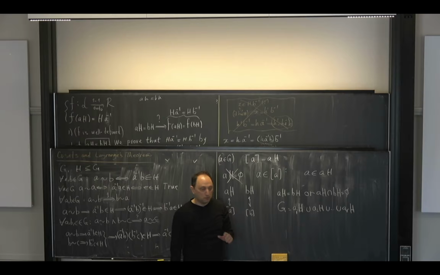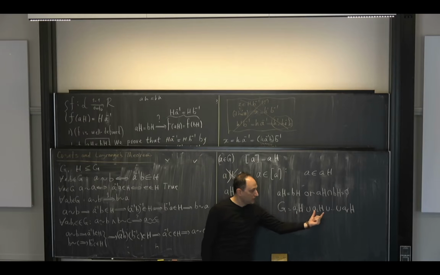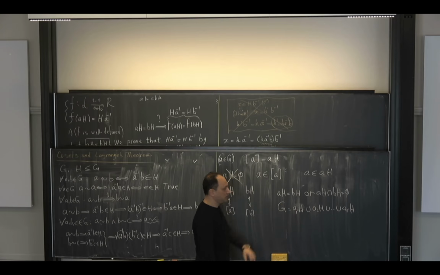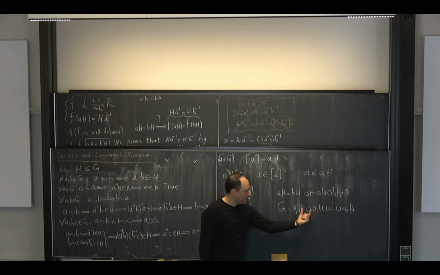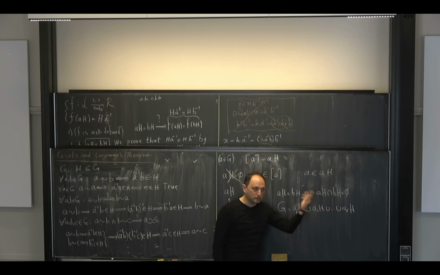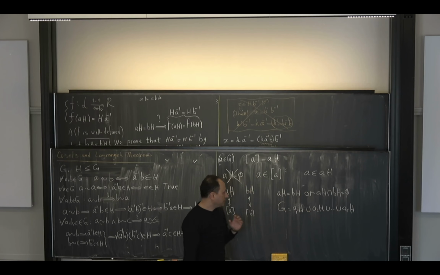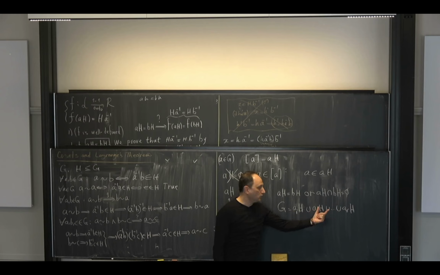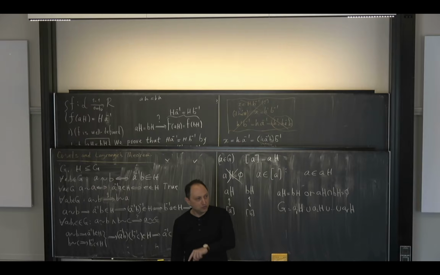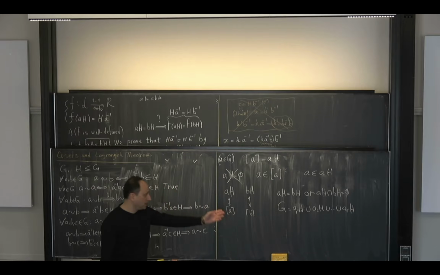But I also know that there is no intersection between different cosets. So can you tell me the number of elements here? Because that is a non-overlapping union, if I want to count the number of elements, I count the number of elements in each one of them and add them up. There is one thing left for you as an exercise, which we can do later: the number of elements in all left cosets is the same, and it is equal to the number of elements of the set H itself.